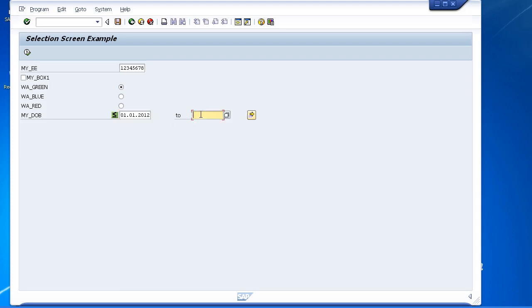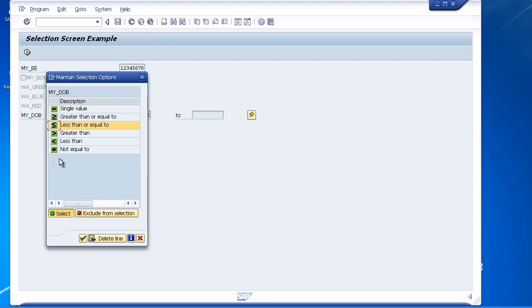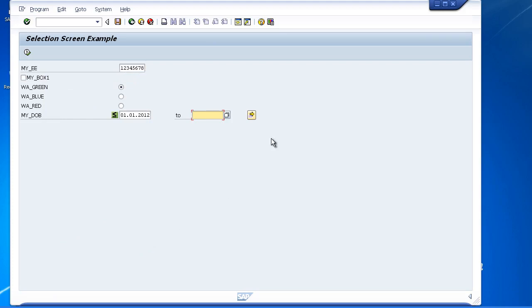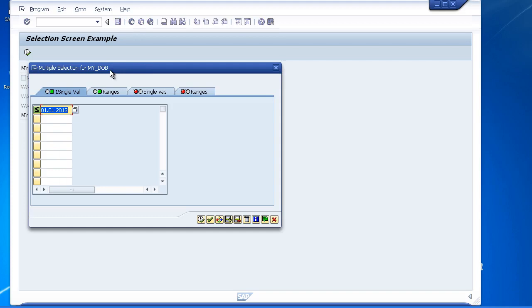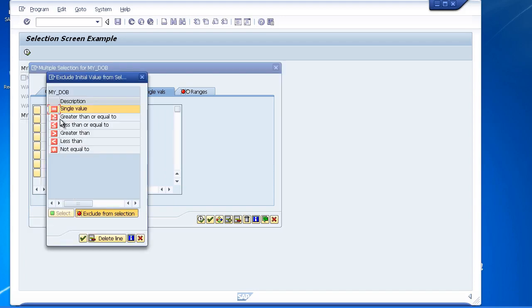And the same on the high field. Just right click, select option, and you can choose any you want. And you'll notice we also have the green and the red options down here. So it's include or exclude. And just as we have on this single line, if you bring up the multiple selection dialog box, you can see it's carried through the single selection. And as with the other tabs, we can do exactly the same type of thing. Just instead of right clicking, we just click on the little button at the side and it'll bring up the select options.